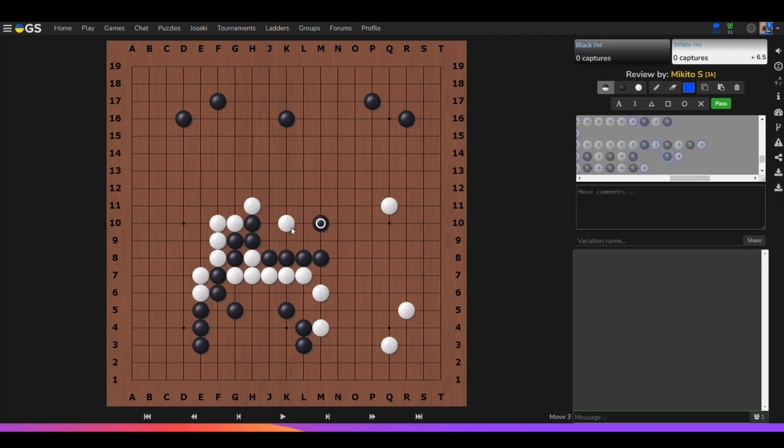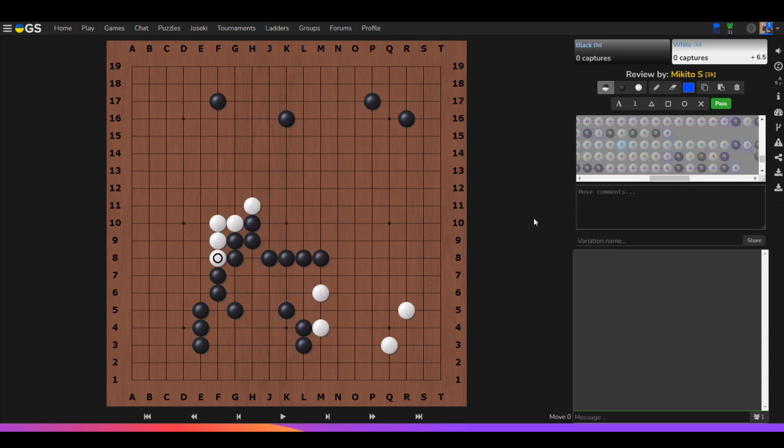If black comes out this way, well, now we can just cap on top. So this cut is still available at any time, right? White can take this cut at any time to kill. But white's going to attack the group as a whole because it doesn't have any eye shape right now. Black may live, but if white captures A, he will have lots of power in the center to attack the top. So if black comes out here to make shape, it might live. But once white kills these 4 stones with A, this thickness is so strong that white can throw bombs in here, right? White's gonna have no problem invading.